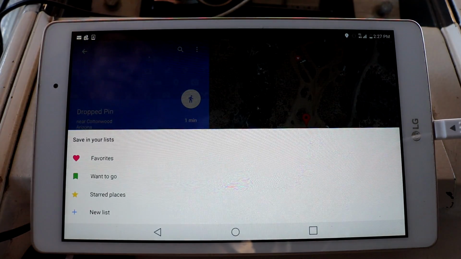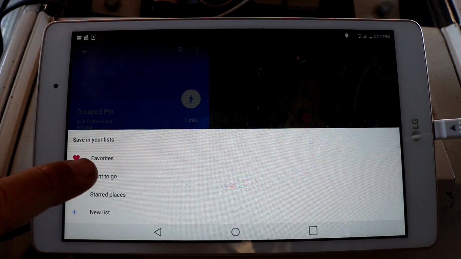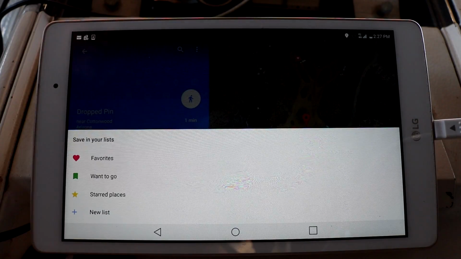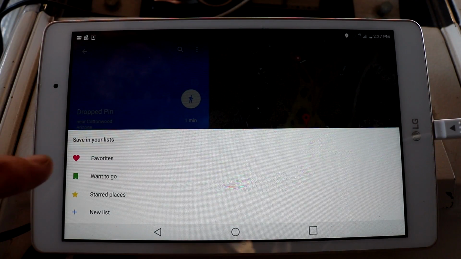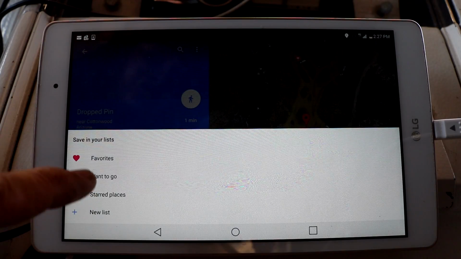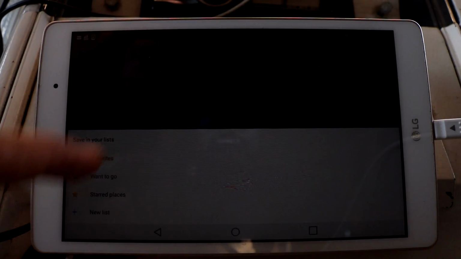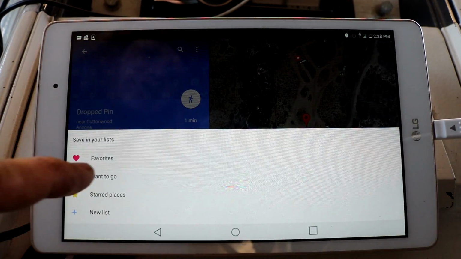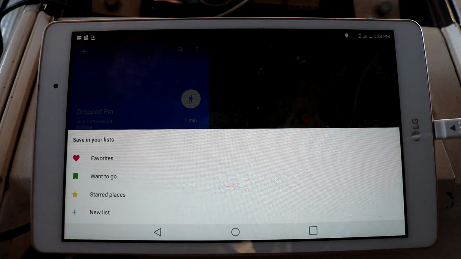It'll give you options. You can either put it under favorites, want to go, starred places, and new list. What I usually do for boondocking is I save it under favorites, but you can do it however you want to do it. And then there's want to go. If I haven't visited that spot yet and I've heard about it, I'll go to Google Maps and mark it under want to go and visit that place.